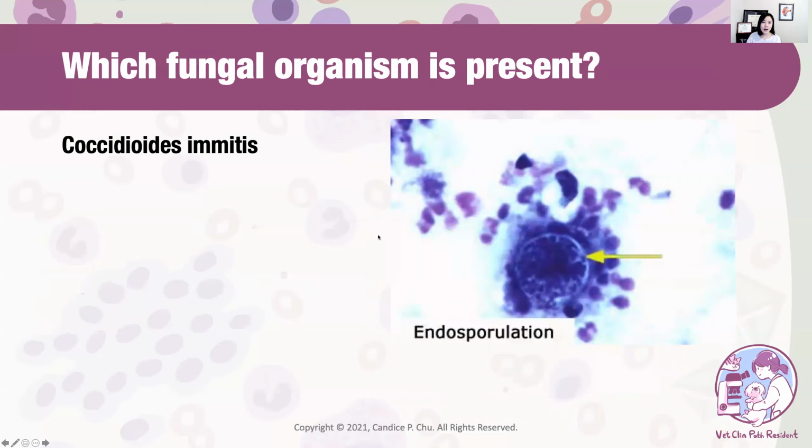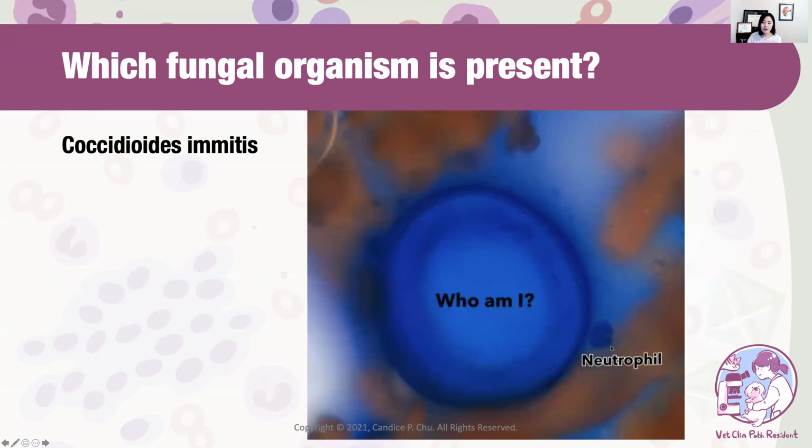And then we were talking about some other fungal organisms as well. So this one is Coccidioides, and Coccidioides is quite big. If you're lucky, you will see some granular structures which represent the endospores inside the fungal organism. And you notice that in the background, although it's not super clear, each of these blurry structures is a neutrophil. So this structure is much bigger than a neutrophil. So here's another picture. This is a teeny tiny neutrophil, and this is the huge Coccidioides fungal organism.